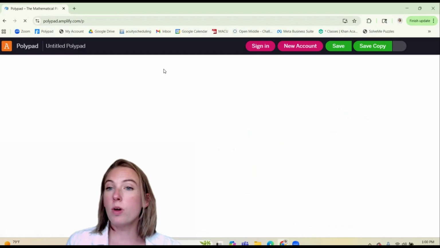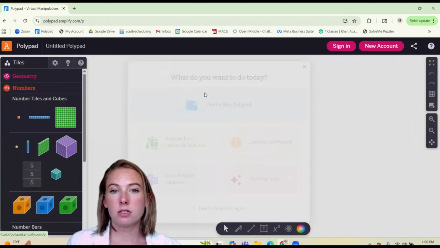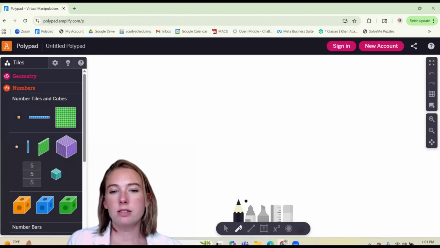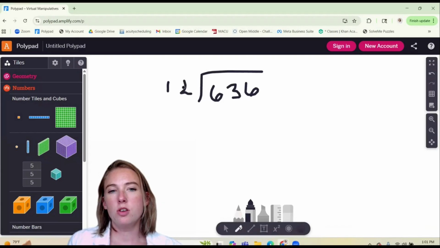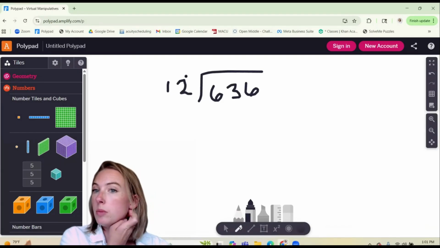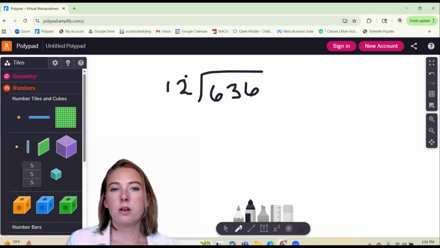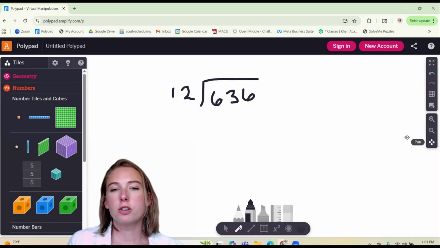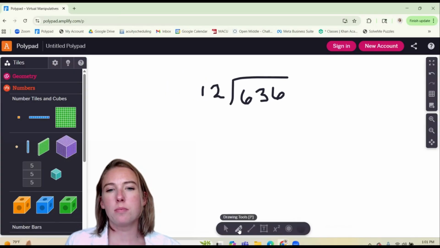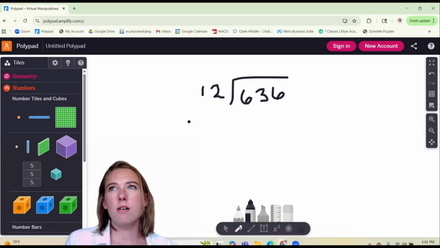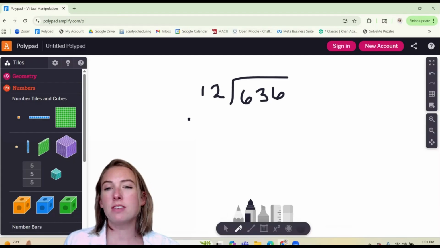Here is what this looks like with bigger numbers. 636 divided by 12. 12 is a two-digit number. You may know your 12 stacks, but it's a little bit bigger. My first move, I want to try to get pretty big, close to 636. Let me think of 12 times, I know that 12 times 5 is 60. So 12 times 50 would be 600.